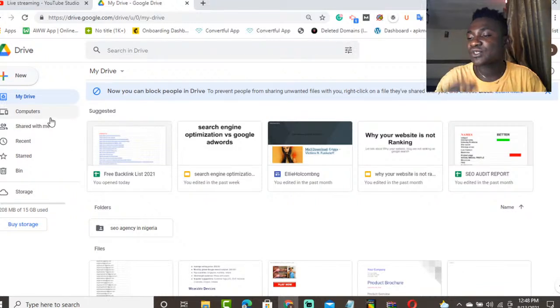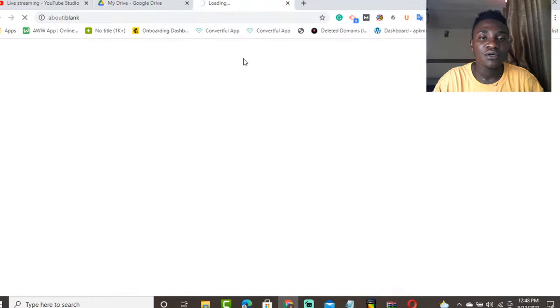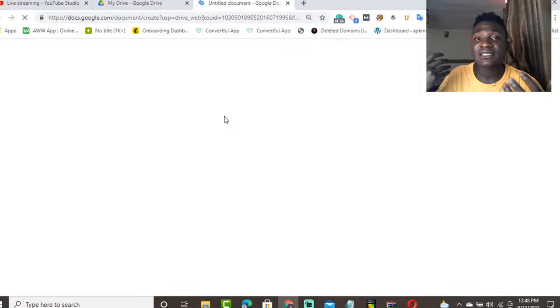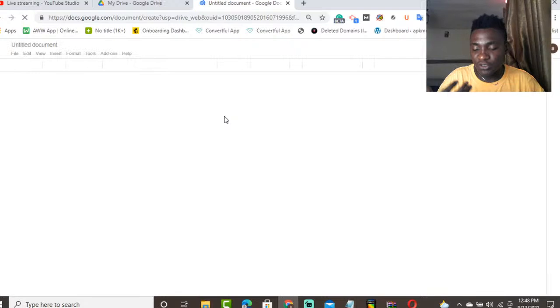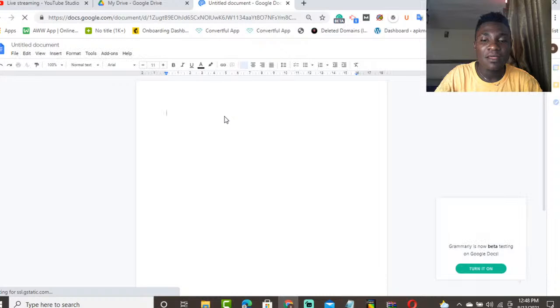It's Google property, which is Google Stack SEO. Let me show you how to do that step by step. Now we're going to click new and click, for example, Google Docs. In Google Docs, we can list the price of our services or list the top keywords we want to rank. You can hyperlink it, or you can forget about hyperlinking; the decision is left for you to take. Now in Google Docs, you can put more about your business and talk about your business.